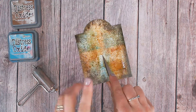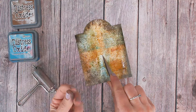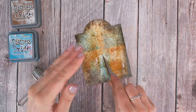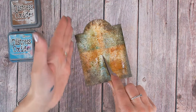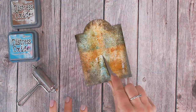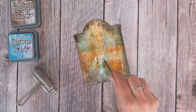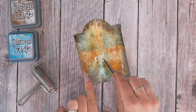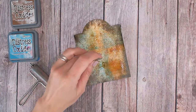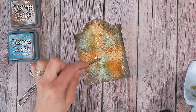I'm just using my tweezers — the cardstock started to warp with the water on it, which is completely normal. If that happens, any water still sitting on the surface would start to run to the edges and you'll get all your color pooling there. We don't want that; we want an even saturation across the whole piece. So I'm holding it down in the middle with my tweezers — or a pokey tool — until all the water's soaked in. Then I'm going to take a heat tool and allow some warm air over the surface to dry this off a little bit faster.